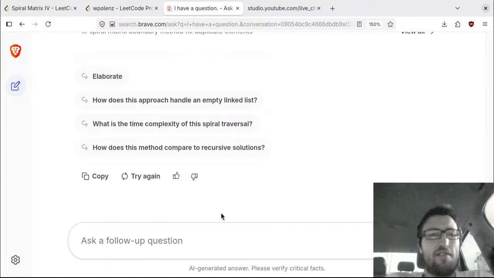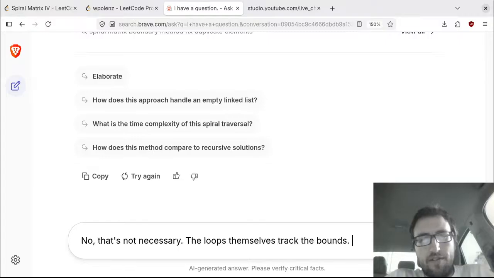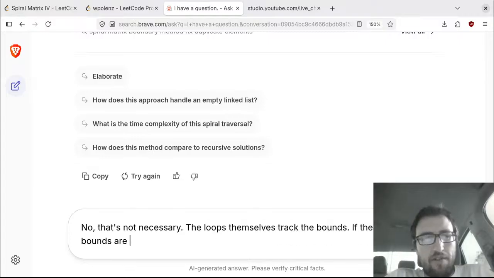No, it's not necessary. The loops themselves track the bounds. If the bounds are breached, the loops will just exit.